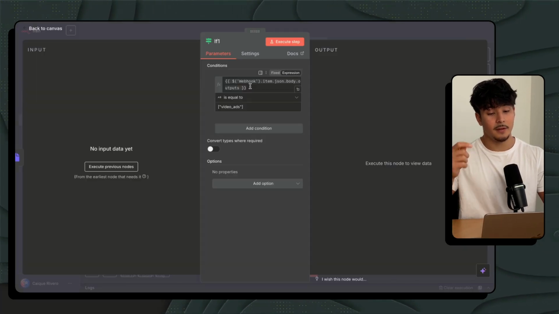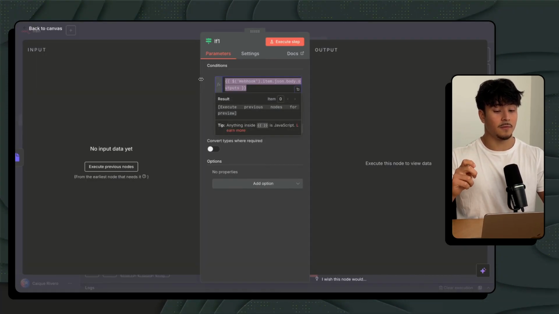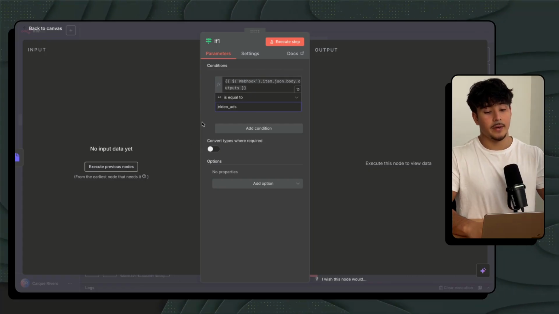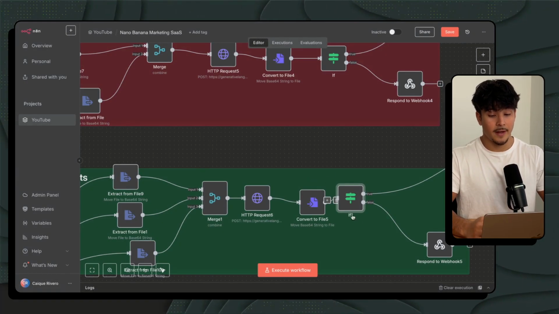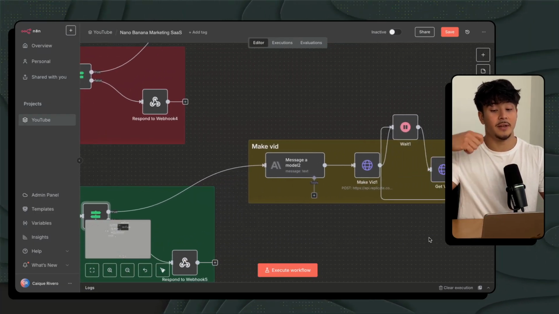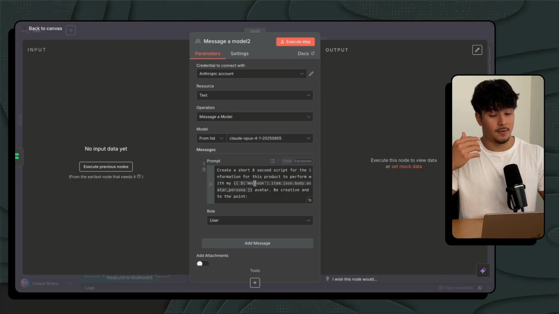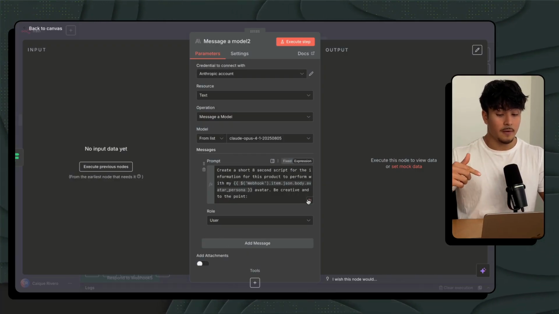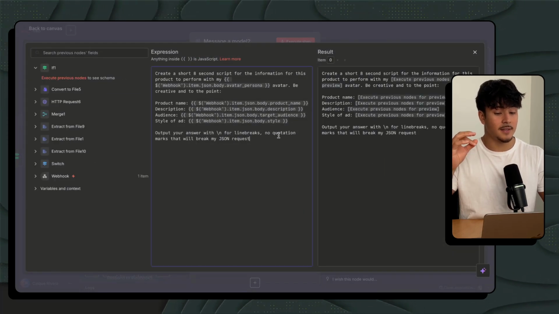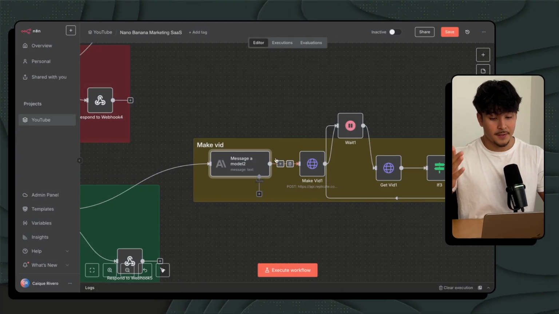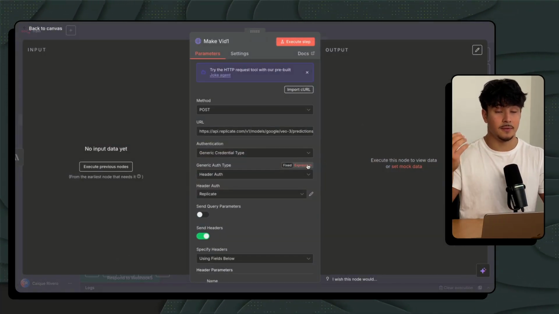And at the end here, we have an if node to see if the result of the webhook is specifically for video ads. Now this is mapped very incorrectly, which is good that I didn't try to do this demo. But we have the video ads here. And if we do go through our video ads, instead of sending it to the webhook as a response over here, we're going to now generate a video out of that. And what we do with this Anthropic model is we give it the exact same information that we gave to the Nano Banana model from the product information, and then we ask it to make a script that is 8 seconds long to generate a video out of. And this is the prompt that we use to generate the video using Veo 3.